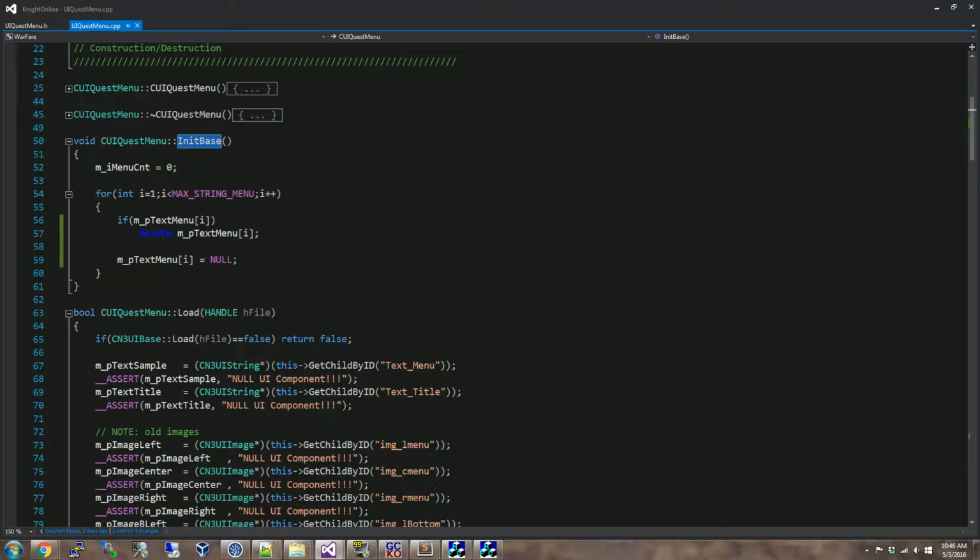For instance, when we previously right-clicked on an NPC, when we right-click on an NPC next time, we don't want any of that information still hanging around, because the text options will likely be different unless you click on the same NPC twice. But this is just a way to basically initialize all of the memory for this particular object.